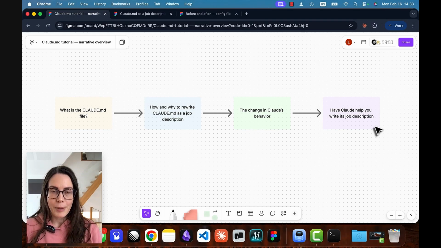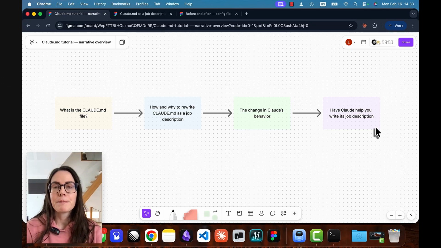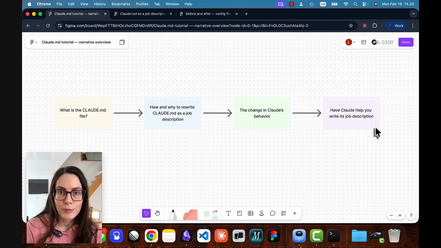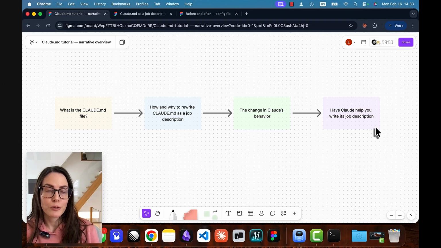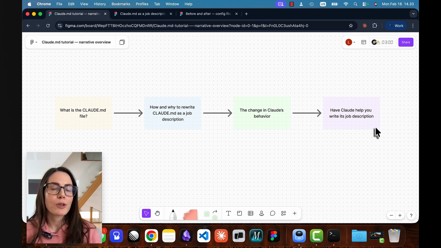My absolute number one suggestion is don't write it yourself. Ask Claude to help you. If you already have a Claude.md file, tell Claude you want to rewrite it as a job description. Give it those four section headings, or different ones if you want to configure it differently. You can also have Claude interview you. You can, for example, give it, this is the task we're going to do. We want it to look like a job description. Here are the sections we want. Ask me questions to help you fill in the different sections until you have all the information that you need, something like this.